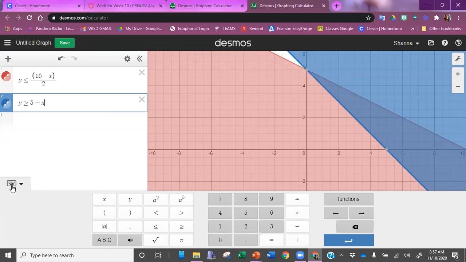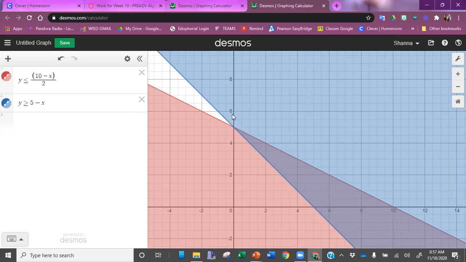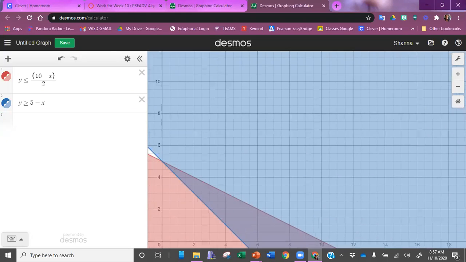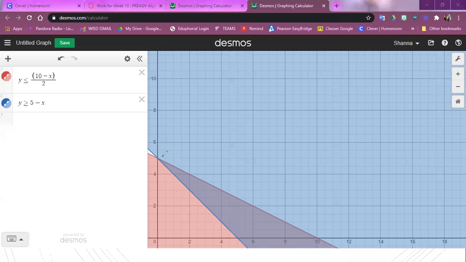And then when I'm done, I just minimize that. And again, unwritten restrictions are X has to be greater than 0 and Y has to be greater than 0 because these are real world problems. So I can go ahead and just kind of drag it to satisfy those. And my solution lies in the purple, right? So somewhere in this purple, I can decide what I'm going to do in order to spend my money. So if I'm reading this, I have all these choices and possibilities that I can select from.